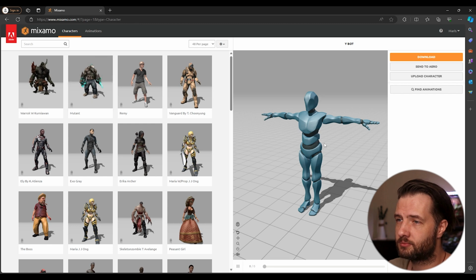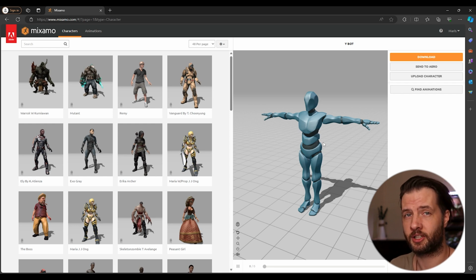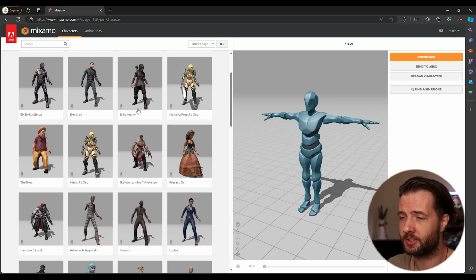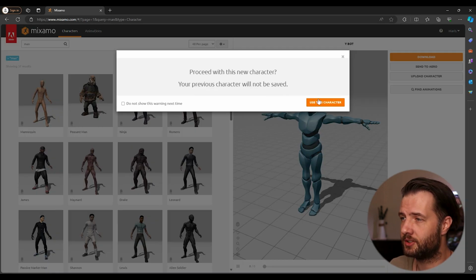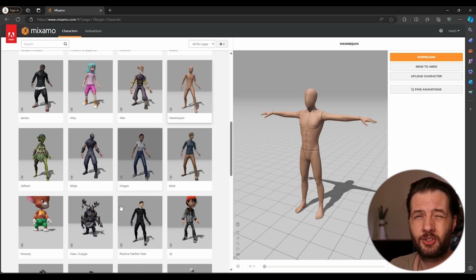Here it really comes down to testing out what works best for your current animation and the character that you want to target to. You can simply leave the Y Bot if you want, but as I'm mainly retargeting all my animations to the Metahumans, I usually use either the mannequin or the other option, Passive Marker Man. Those are usually the two options that you use for Metahumans, but you can try any, because it probably depends on your body type and maybe doesn't make any impact at all, I don't know.